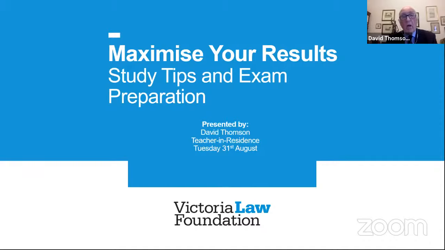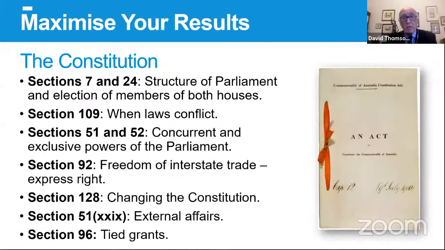So if you have a copy of the Commonwealth of Australia Constitution Act, you don't have to go and buy a hard copy. You can download it. Just Google Commonwealth of Australia Constitution, or the Constitution, and print it off and have a good look at it. It will help you understand the bits that you've studied in some depth. And I'm going to have a look at some of those right now.